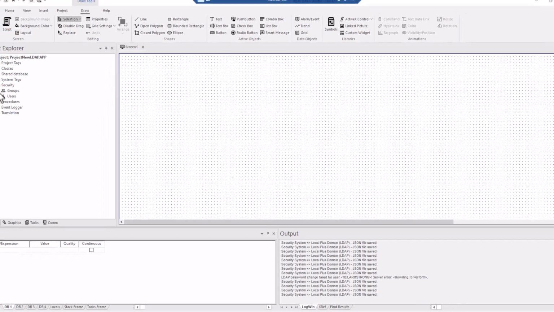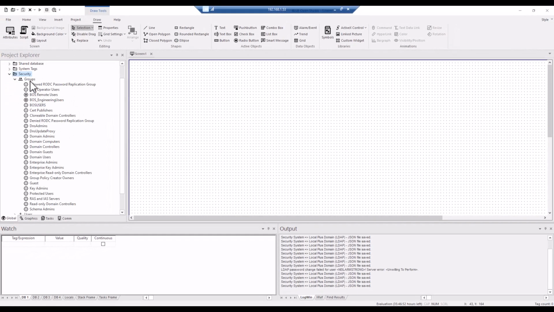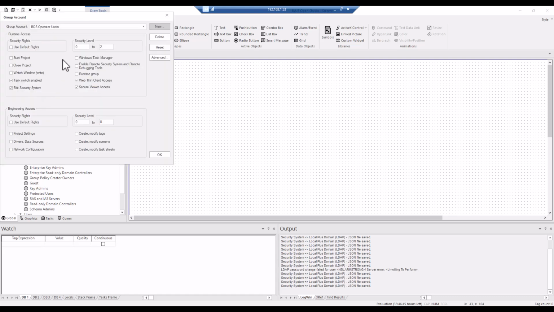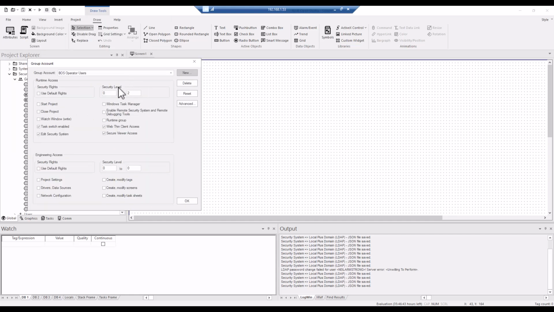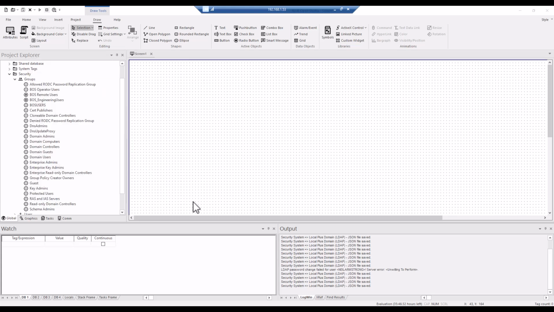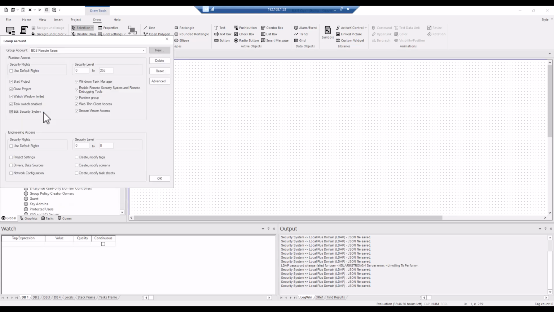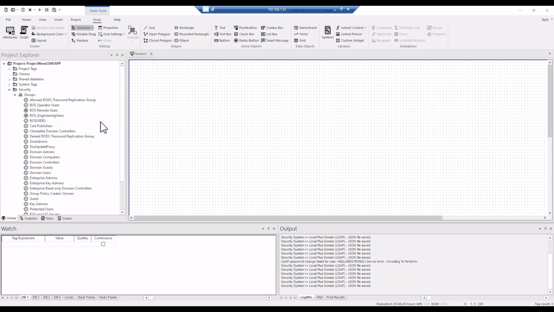Then you will notice now in my groups, it has picked up all these different groups, and you can go into the settings. Even though these groups are being inherited, I guess you could say, from the LDAP, you can now assign unique access levels to these groups as if they were normal groups.